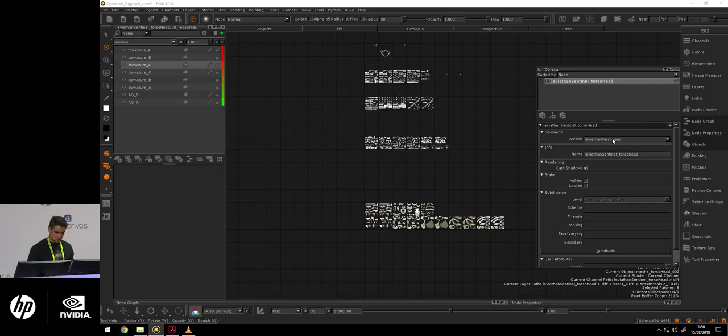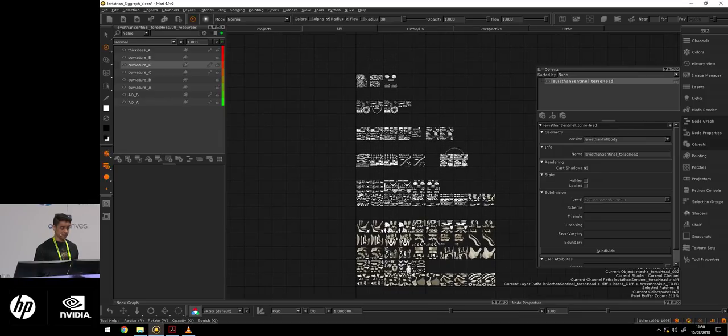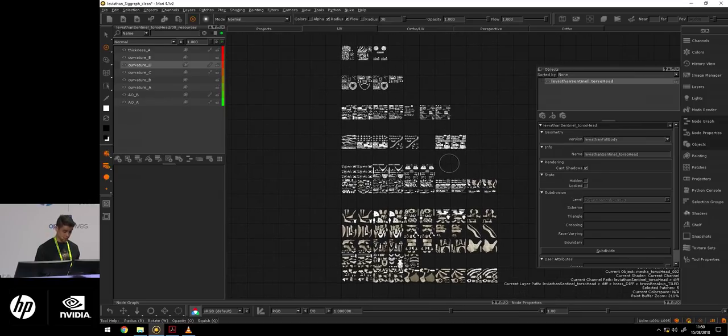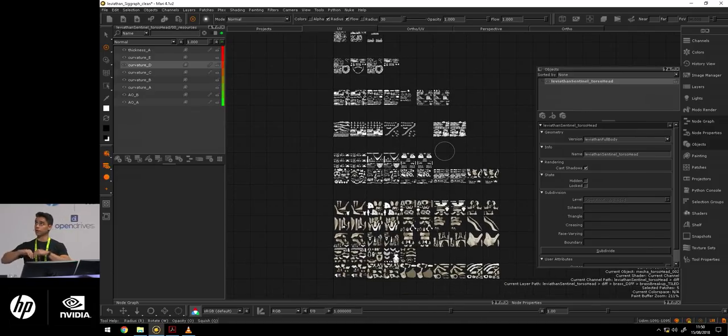And here, you can also see this project is considered a hero asset. A hero asset is when you have an asset that gets super close to the camera and is really important in production. So as you can see, I have a ton of UVs, UV tiles. I have a bunch. And Mari can handle a crazy amount of UDIMs, and this is really nice.